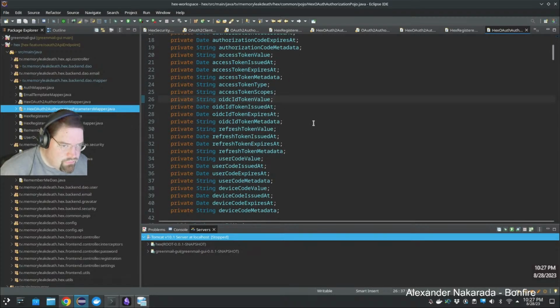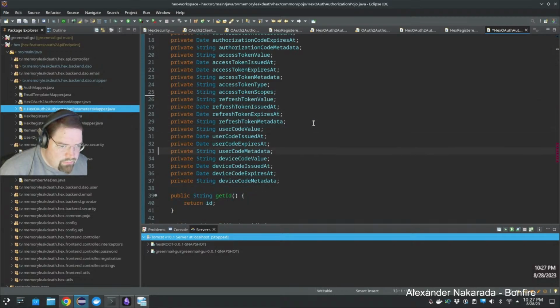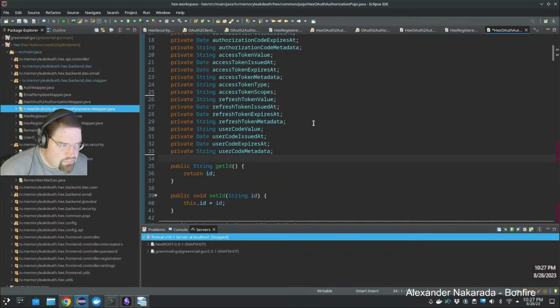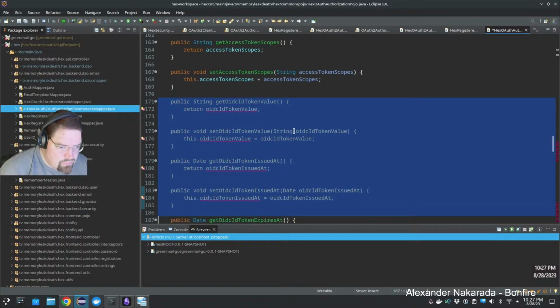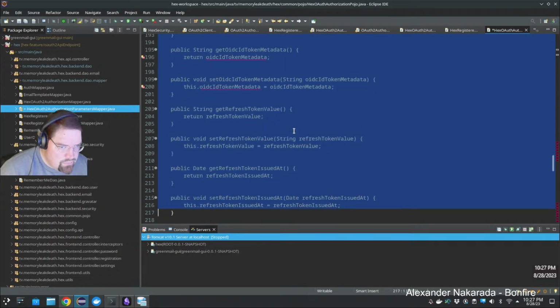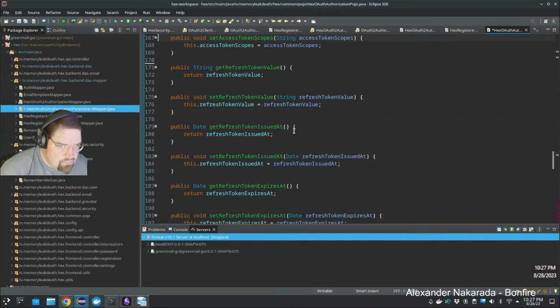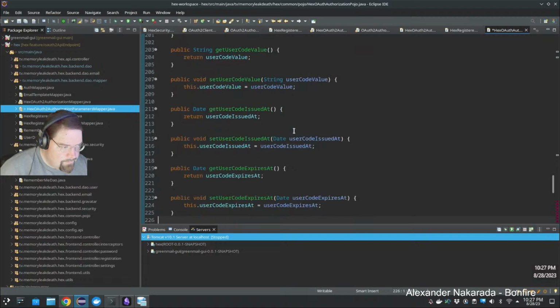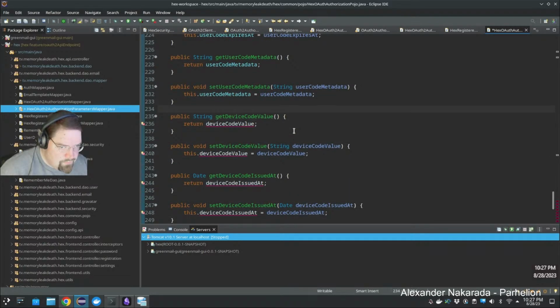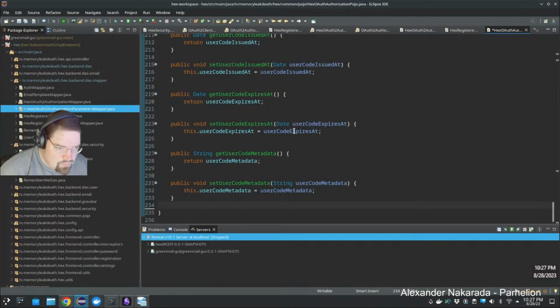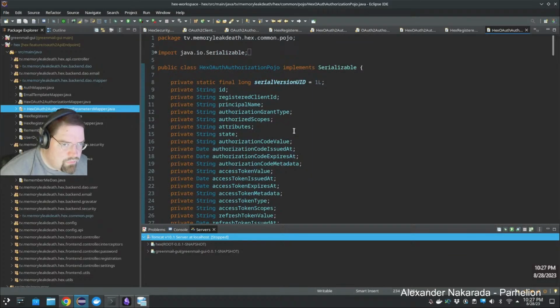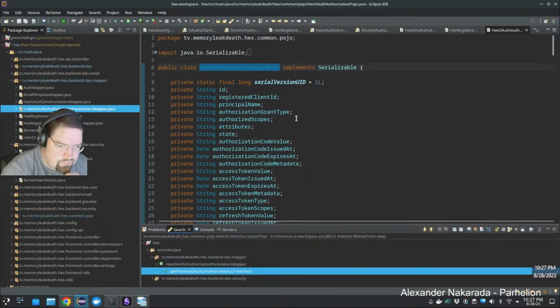So what I'm going to do is get rid of OIDC. I'm going to get rid of device code. Means we can get rid of the getters and setters for those. We're not filling that out anymore, and then I just have to reference that.